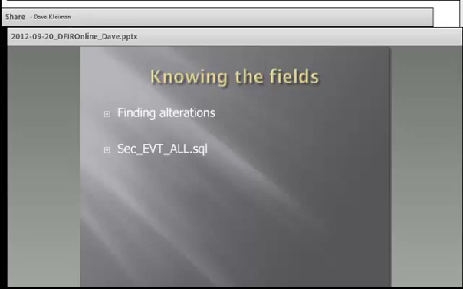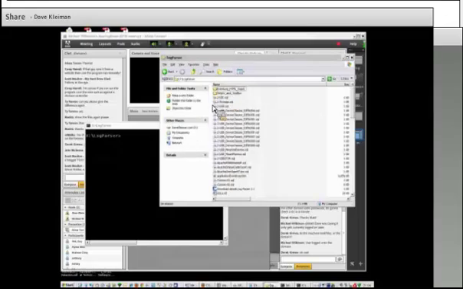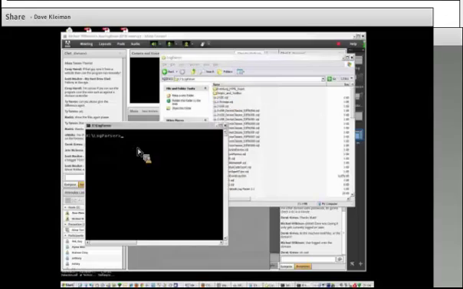So, finding alterations. What we're going to all do right now, and I don't know if any of you did what Mike had asked you to earlier in the week, logged in a couple of times on purpose with the wrong username, and then actually used your password and put it in your username field. But there is an event log out there, and it is an event SQL.